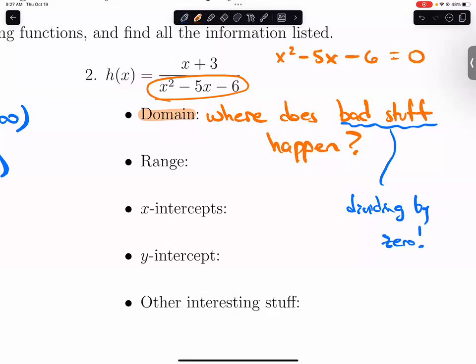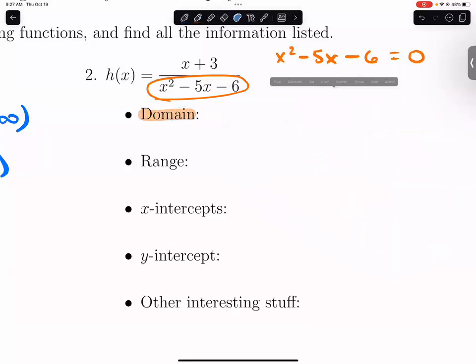Oh, hey. That just means we just need to solve a quadratic, right? Oh man, it's a good thing we know so much about solving quadratics. You thought you took a test and it was going to be gone forever. Not so fast, my friend. We figure out where the denominator is 0. We figure out where the fraction, the division question, would be undefined. That tells us then what needs to get kicked out of the domain. So where is that equal to 0?